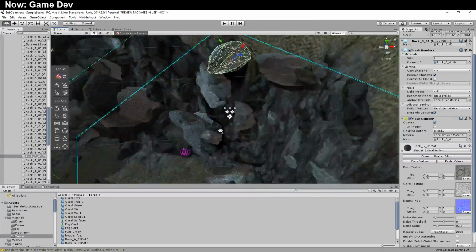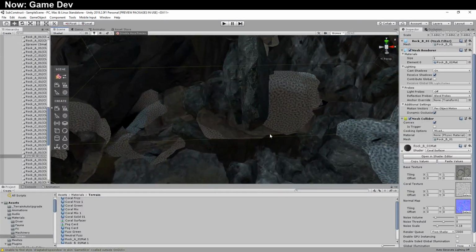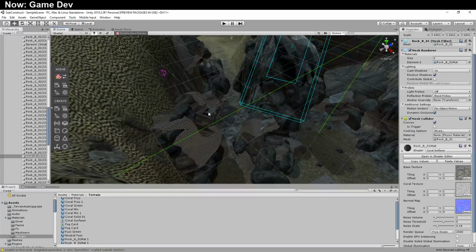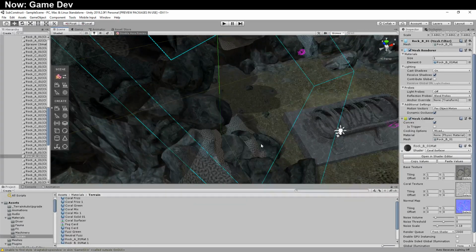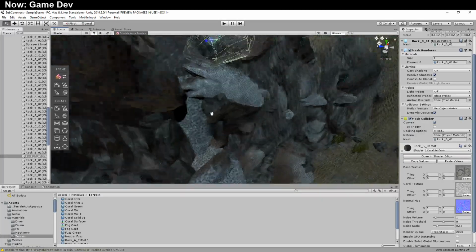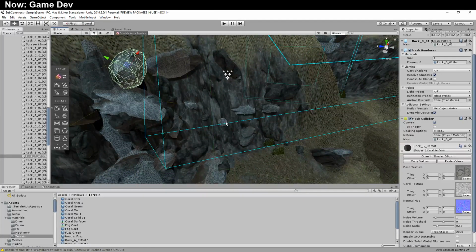What we're probably going to want to do is use two noises, one that is high scale and one that is low scale. But for now, I just want to see how it looks with a simple noise value. So this is obviously not the coral that we plan to use in the long run. It's just a noise texture. But let's go ahead and set this up to be a little bit more convincing, which we'll do by adjusting my chair and making sure I'm not sliding across the floor.